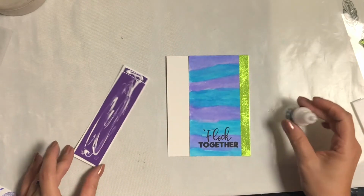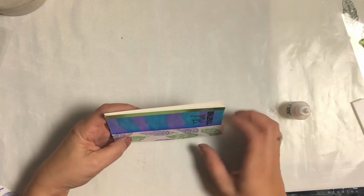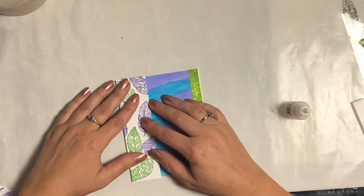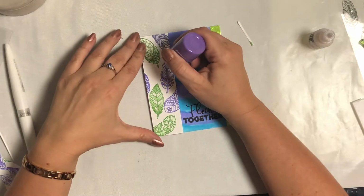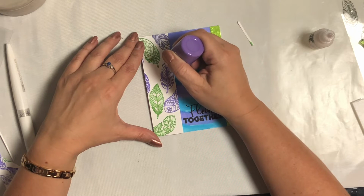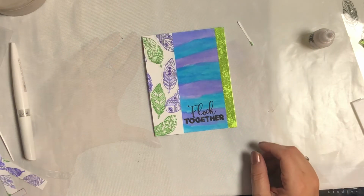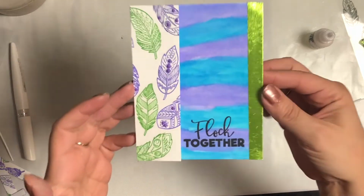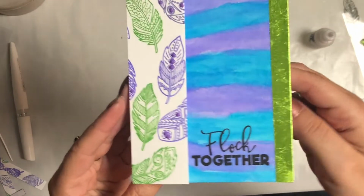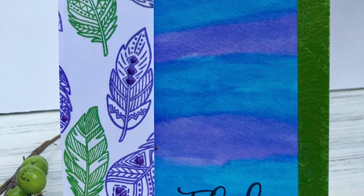So to add the other side of the panel, now I'm going to put the feather side down. This card is probably my favorite card. I liked it because it was simple and you could do the foil. Anybody could do the foiling. You don't have to have the laminator to do it. I am going in and adding some Crushed Grape Nouveau Drops just to some of the aubergine feathers. And that's the finished card. I really like the way this one turned out.